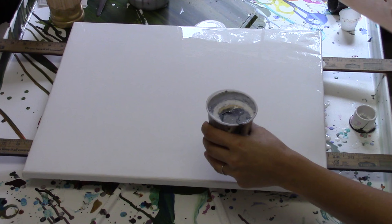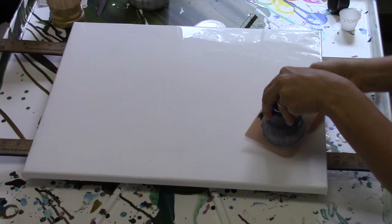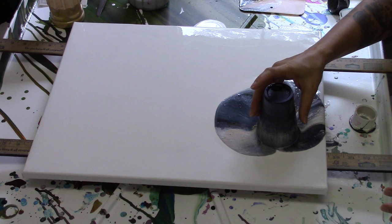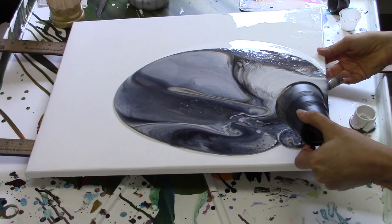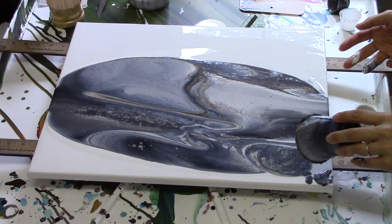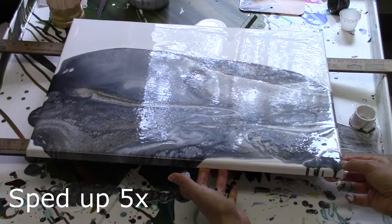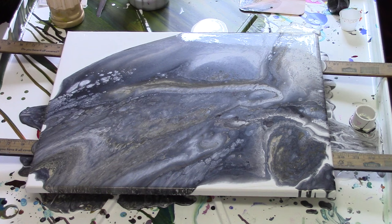You can see the cup here — it's ready to go. Last time I believe I did a flip and drag, so I don't think I'm going to do that this time. I think I want to flip it and tip it. So this isn't much of a control since I'm doing so many things differently. I'm digging it so far. I think I might want to leave that corner clean — it's always nice to have a little bit of negative space.